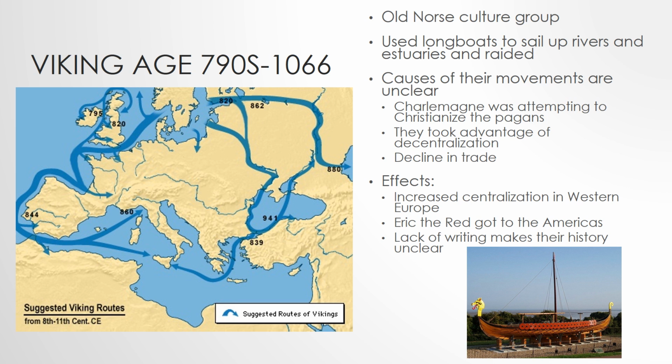What ends up happening is part of the issue with the feudal system was protection. What were people seeking protection from? Part of that was the Vikings. People were fearful of the Vikings, and so they ended up centralizing and actually kind of causing a little bit more of that feudal system to develop and to become more centralized through the end of the early Middle Ages and into the High Middle Ages.